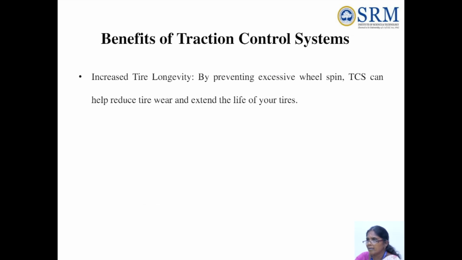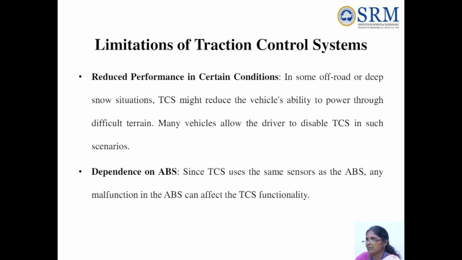Increased tire longevity: by preventing excessive wheel spin, TCS can help reduce tire wear and extend the life of your tires. The limitation of traction control systems: reduced performance in certain conditions. In some off-road or deep snow situations, the traction control system might reduce the vehicle's ability to power through the difficult terrain. Many vehicles allow the driver to disable the traction control system in such scenarios.